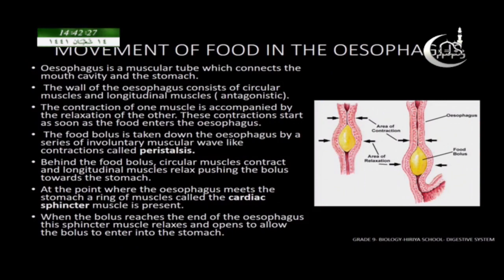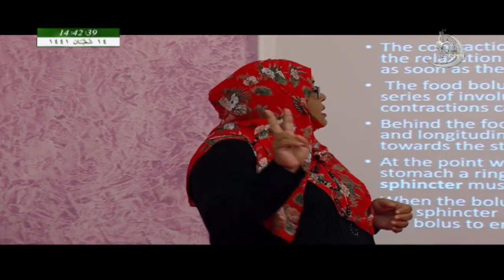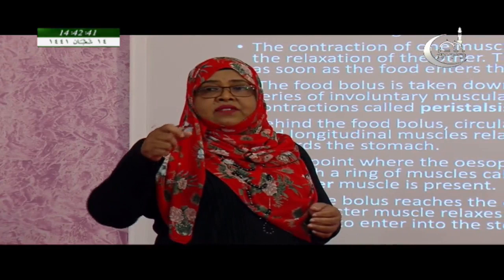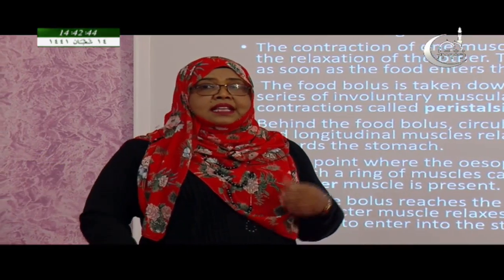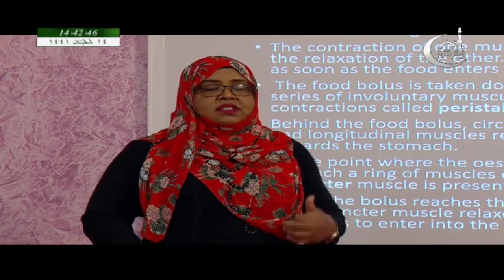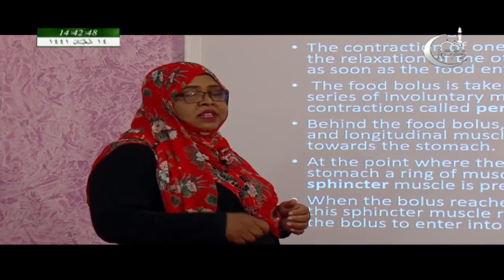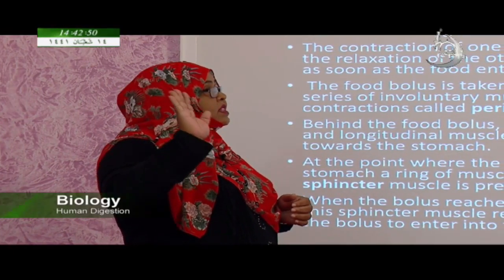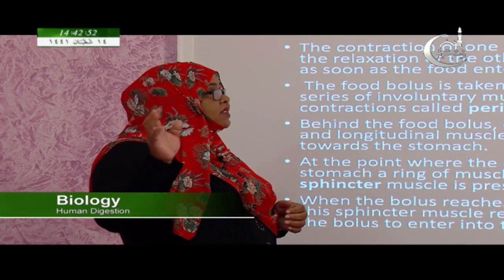Now, to begin with, how does food move along the alimentary canal? We start with the movement of food in the esophagus. Once the food is chewed and then we swallow it, there are two tubes in our system. One is the trachea which goes into the respiratory tract, the other one is the esophagus which goes into the stomach. As we swallow, the epiglottis, a flap, will close the respiratory tract. Otherwise, what will happen?